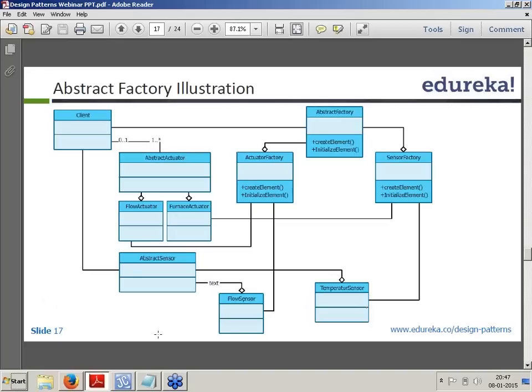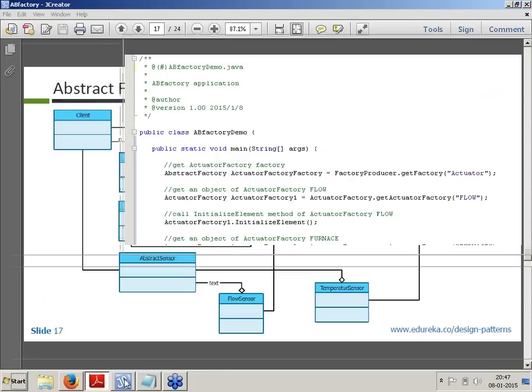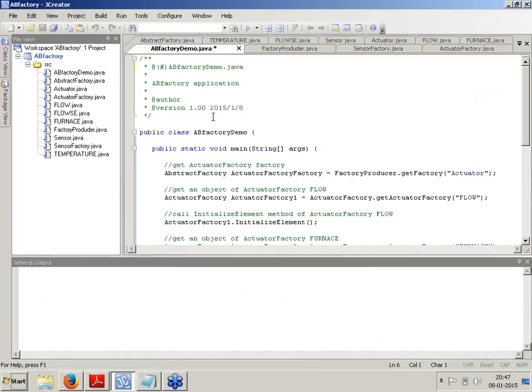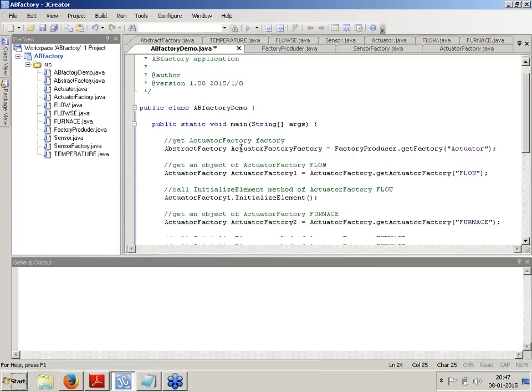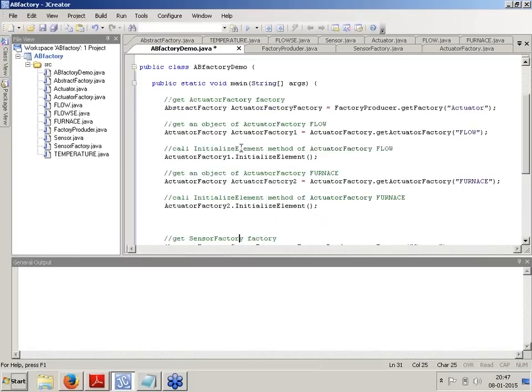I have code ready for this given AbstractFactory design. Let's take a quick look at this code. Before going to the details of each and every file, let's look at how we are using the whole of this software design.